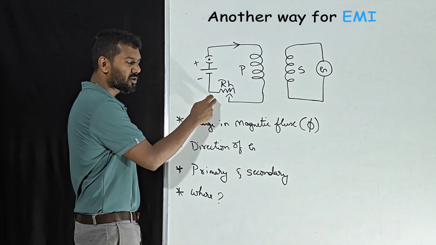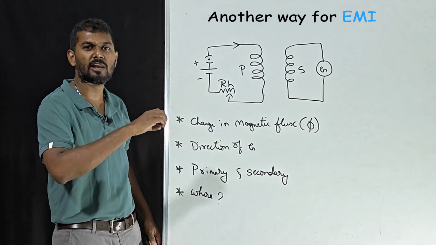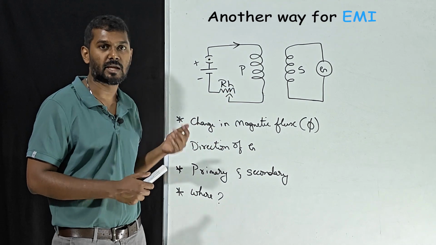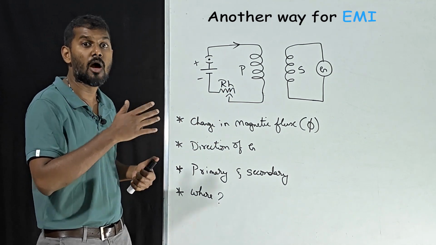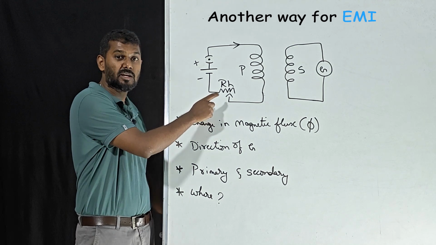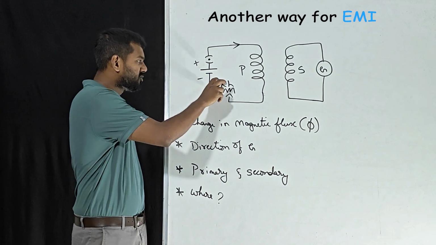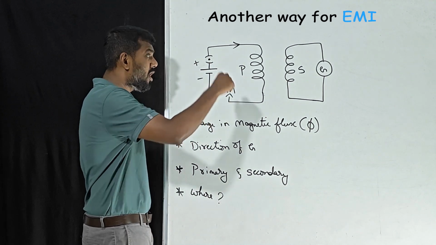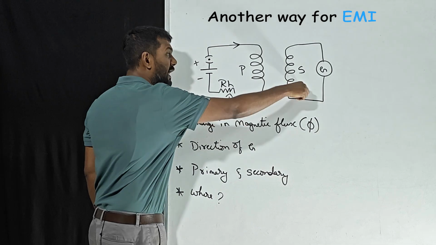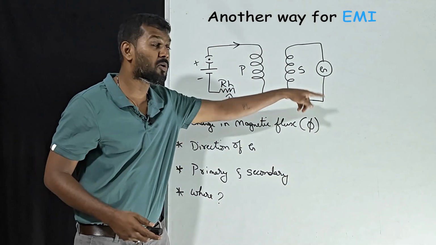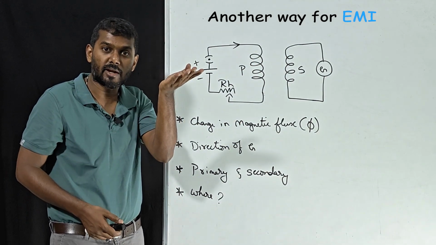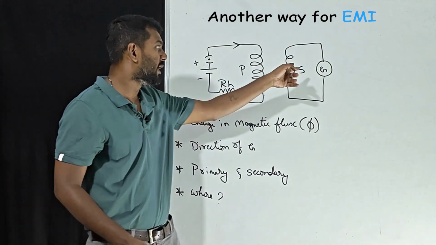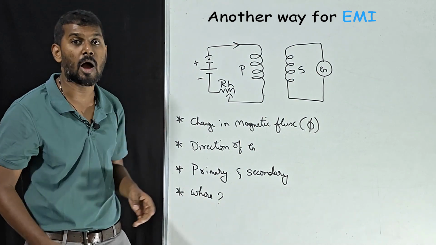Now, using the rheostat, if you change the value of resistance, what happens? Assume we are increasing the value of current, which means we are reducing the value of resistance. So using the rheostat, if we reduce the resistance, current will increase in the circuit. When the current increases, the direction of the galvanometer changes. Assume the galvanometer deflects upward when the current increases. If you decrease the current, the deflection will be exactly opposite.